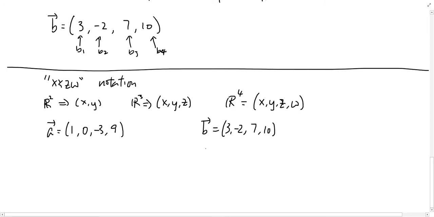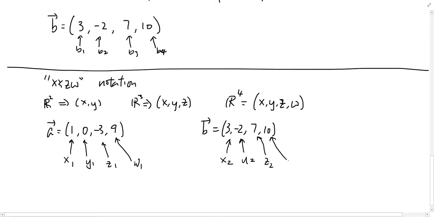But in the XYZ notation, the first number is always called X. But there's a problem now. There's an X right here, but there's also an X for this one. Then what do we do? The most common way is we call this number X1 and this number X2. Then this number is the second number in the list, and that's always the Y coordinate. We call it Y1, and this one would be Y2, and then this one would be Z1, and this one would be Z2, and then this one would be W1, and then this one would be W2.